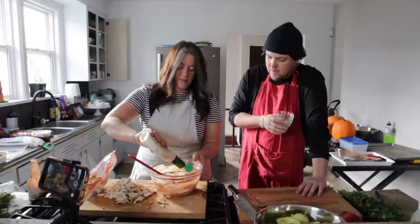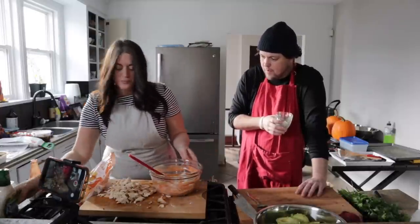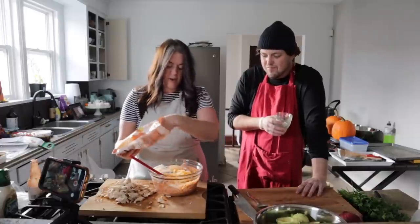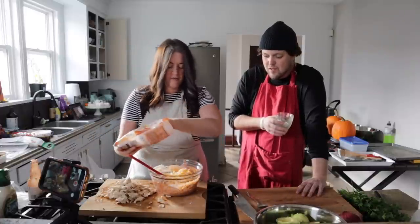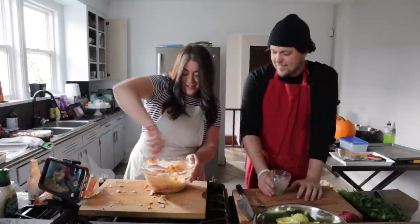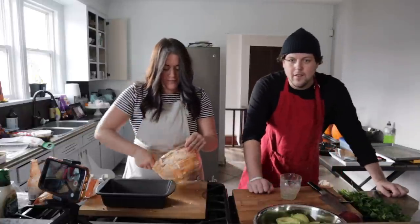So we're going to just stick a little ranch in there just to make things a little creamier. And I'm actually going to just start tossing in some cheese. About a cup. We'll freehand a cup and a half. There you go. And then the rest is chalk. And damn, she's looking thick, huh? Yeah, that really came together pretty good. Shove this in here. And that's going to get baked off.